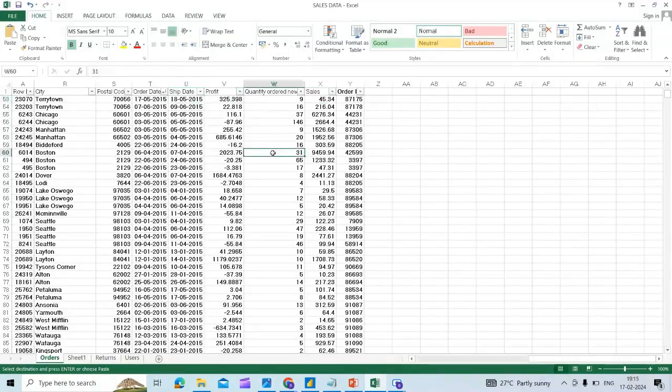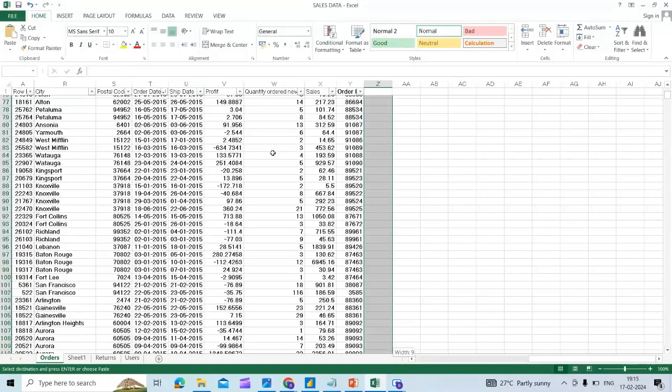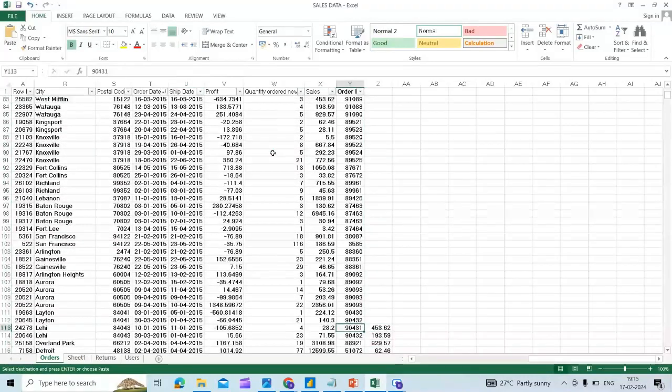Here the question is, if you want to know what the sales were 30 days ago. This is the sales data for this particular date, and if I want to know what my sales were before 30 days, I need to go back 30 days.